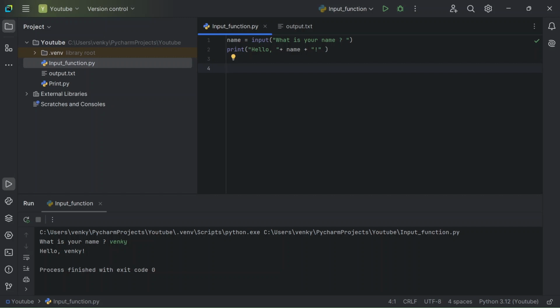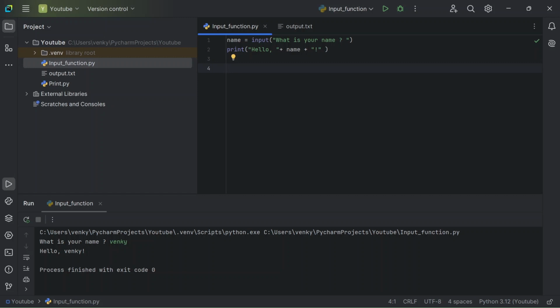So our responsibility is to cast the input according to our needs. Since the input function always returns a string, if you want the user to input a number, for example age or some calculations, you need to convert it to different data types like integer or float according to your need.